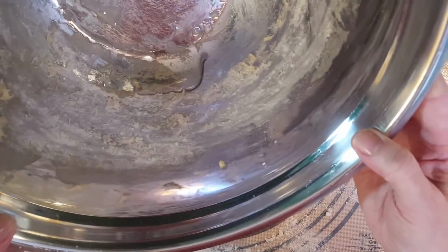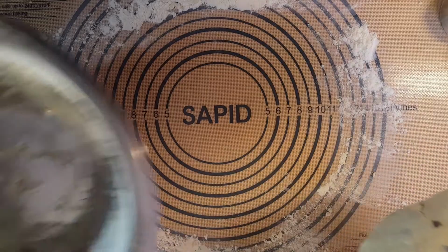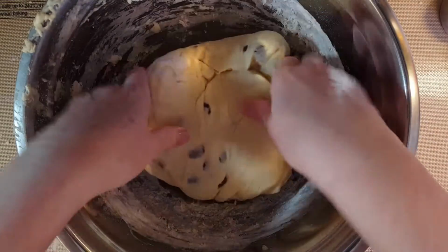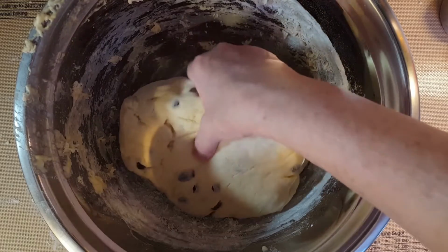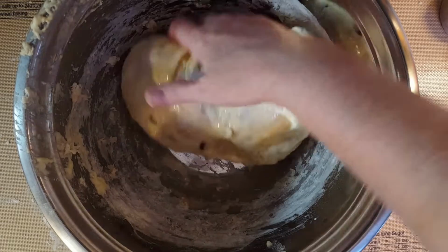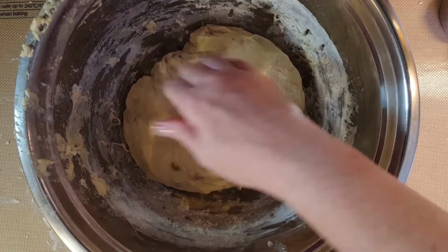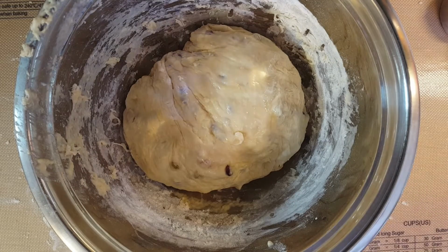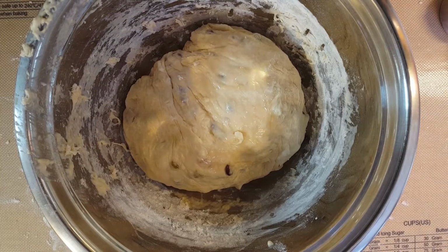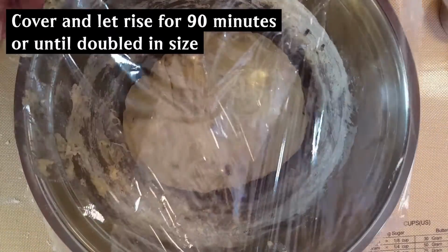Now in my large bowl here, I have put about a tablespoon or 2 of light tasting olive oil because we're going to put our dough back into the bowl. There we go. And you can grease your bowl any way you want. I always use light tasting olive oil because I don't like the taste of other oils or of those sprays, like the Pam sprays. So I just flipped it over to make sure that I got oil on every little spot of the bread. I'm going to cover it with cling film, and put it in a nice warm spot for 90 minutes because I want this to double in size.